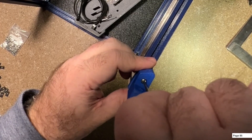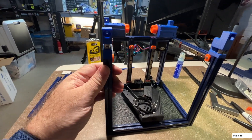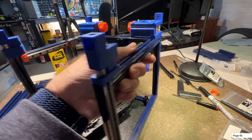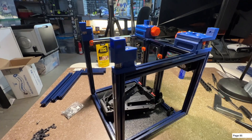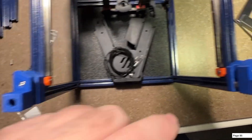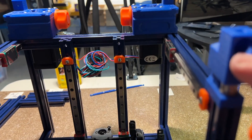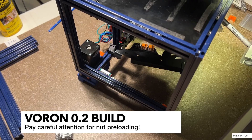Those are done. Just remember the idlers are on the same side as their drives, so this would be the B idler and it should match up with the top belts that are going to be around here with these bearings - you can see that we're good there. Same thing on this side: this is for the lower belts on the A idler and that looks good, nice and lined up. If you did it the other way then you've got it backwards. Another good way to check would be to look at the top - this should be angled out that way, and this should be angled out that way. So front left, front right: B and A. Now's a good time to insert these little locking pieces for the top hat if you want, once you tighten everything up.